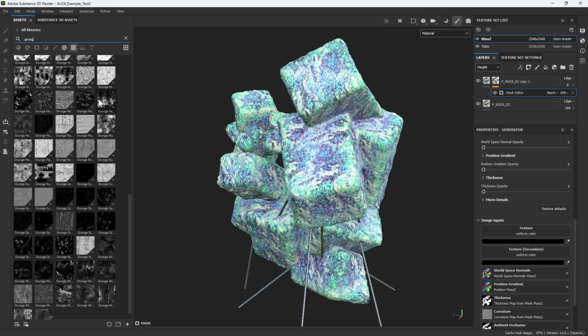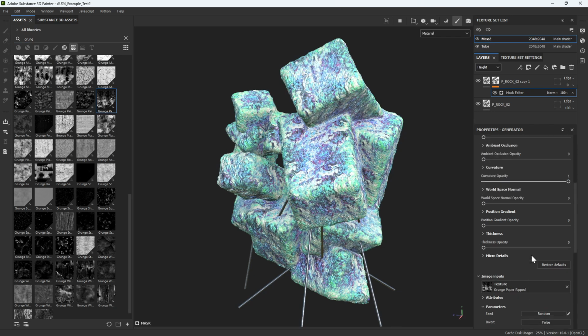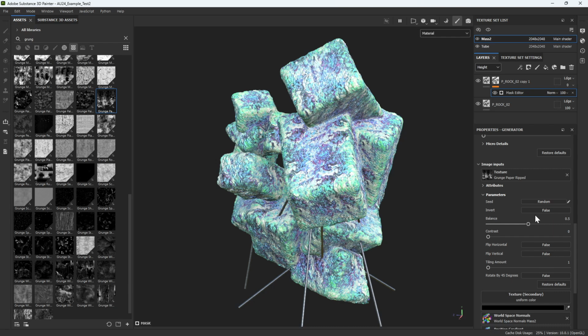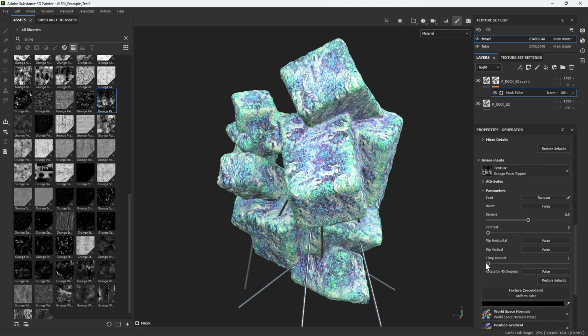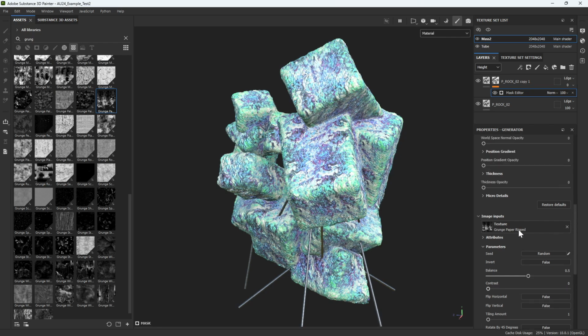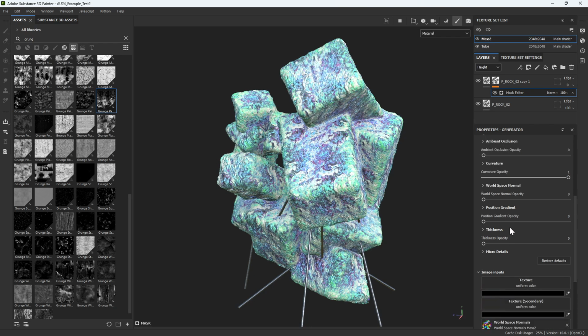And we could give more variety along these edges just by using a texture. And we want to make sure then that texture is, let's see, the contrast, the balance. Not seeing a huge difference there. Tiling amount. Huh. Not sure why that is, contrast. Huh. All right, well, scratch that one. I know it's possible, so I'll have to look into that one more.